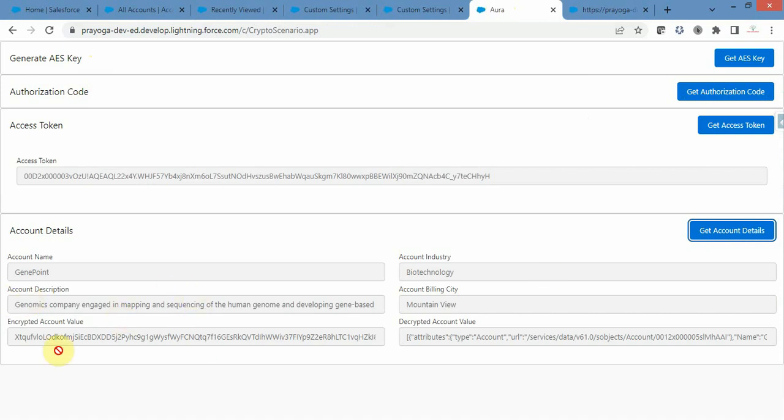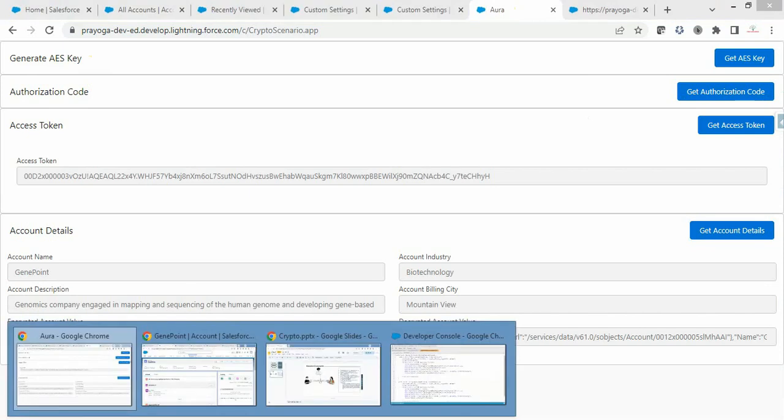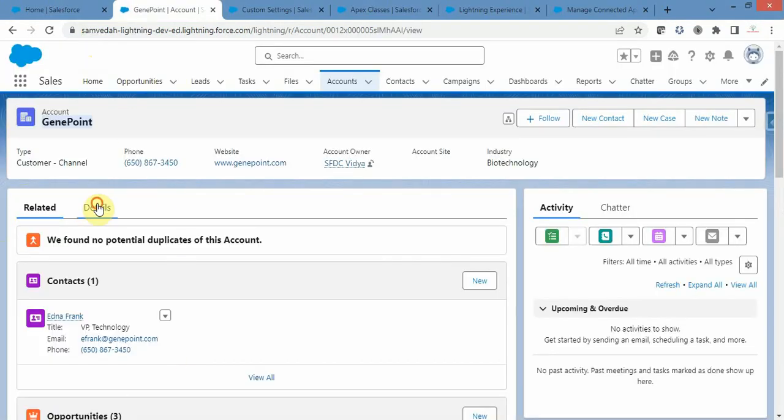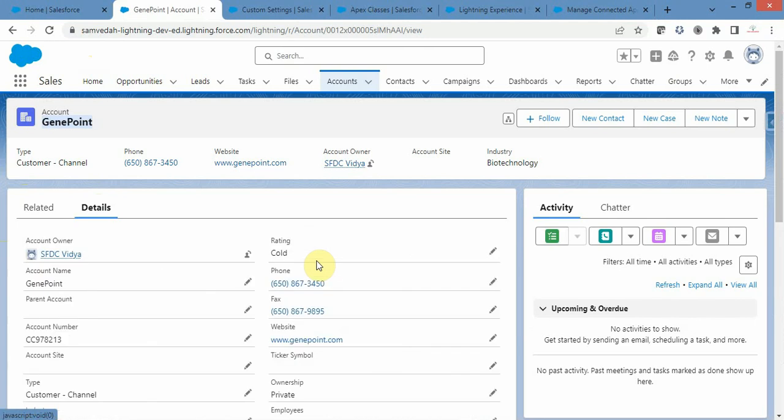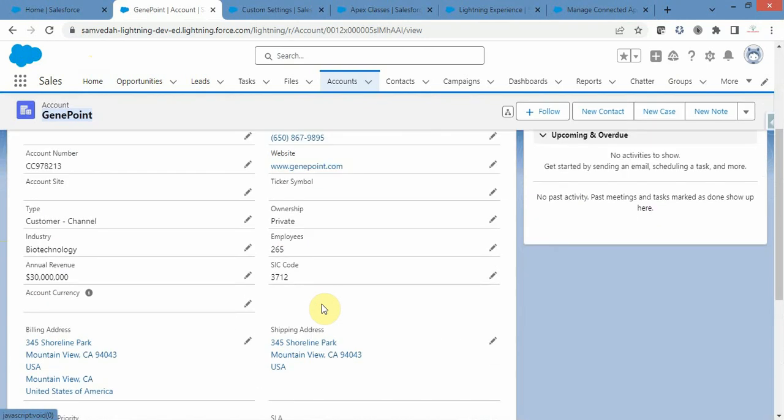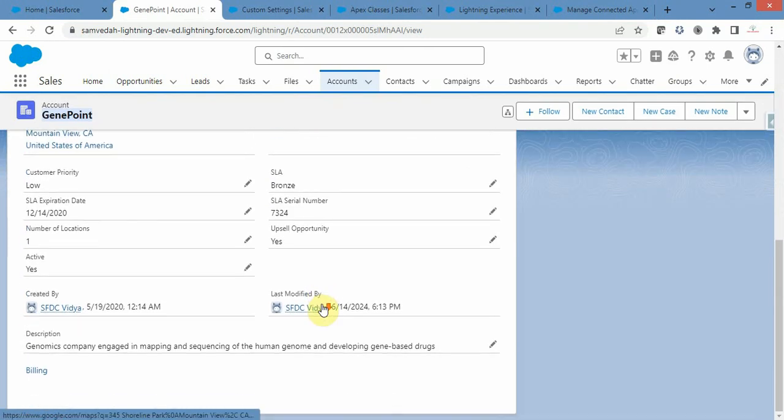To make it more prominent, let me change the account description there and show you. So here, this is the Jenny Point. Let me change the description. This is the description.